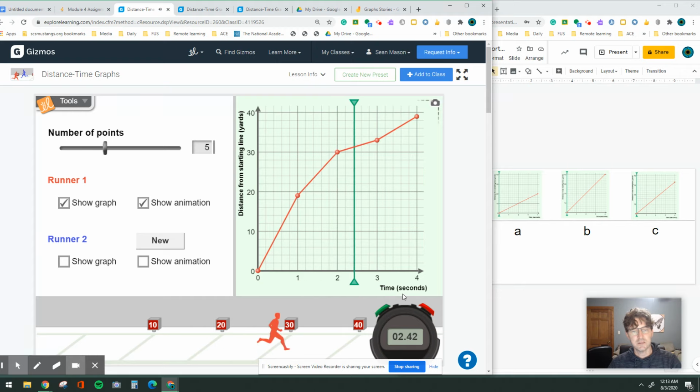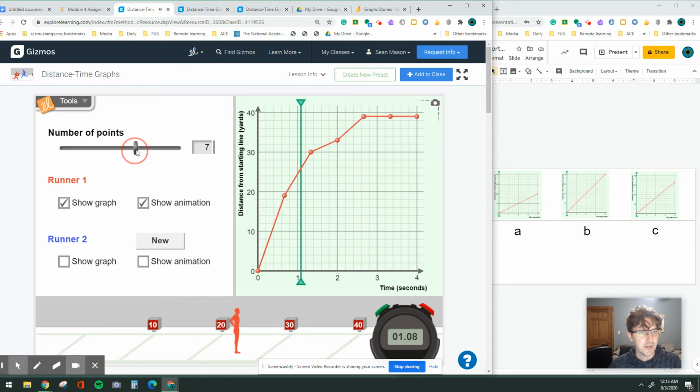So it's a really nice lab. It's pretty short, pretty concise, but there's a lot of things you can do. The thing I really like is you can drag this back. So if you want to really look at what times things are happening, you can drag this back and analyze it a little more. So there's a lot you can do with this very simple little lab. You can add points and so forth, and you can make more complex motion happen as we go.